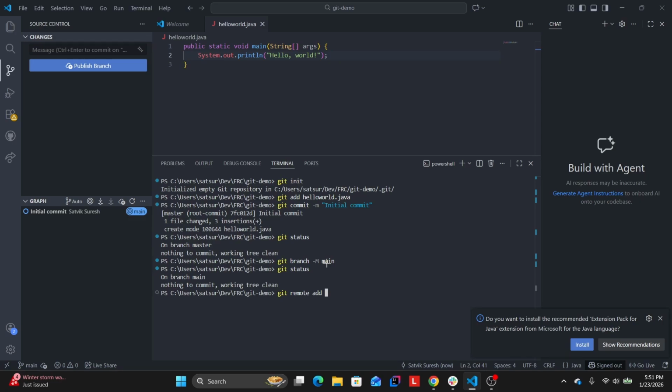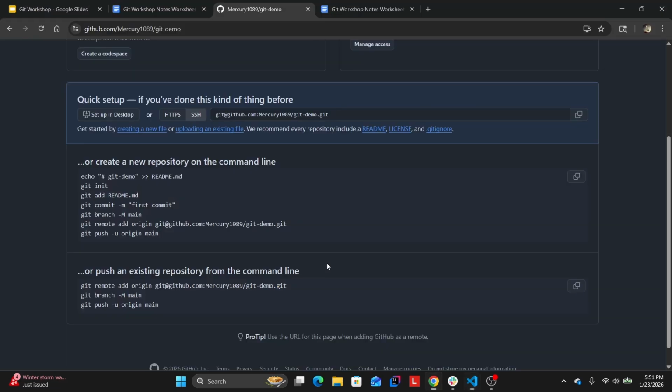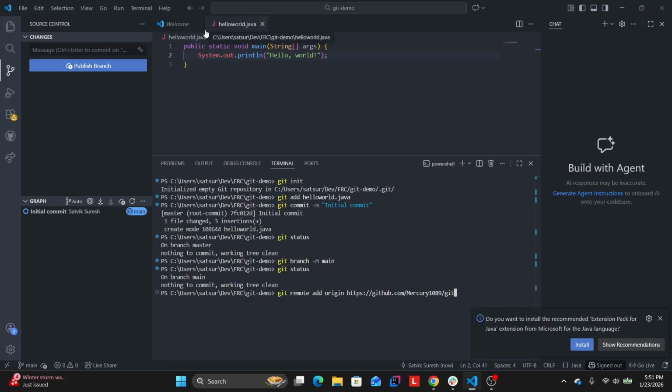This is adding a remote to your local repository, and the first argument is the name. So by convention, the name of your default remote is origin, and then you have your URL. So in this case, this would be github.com/mercury1089/ and then the name of your repository, git-demo, and then you need to add the .git extension at the end.